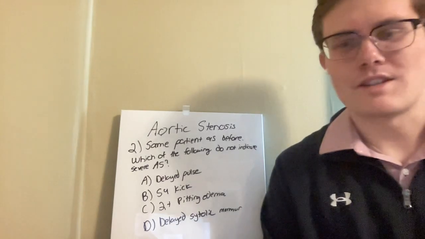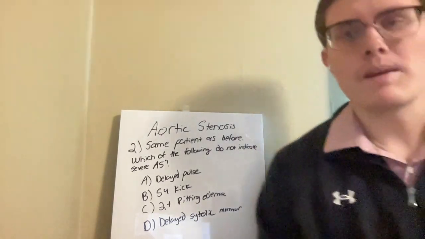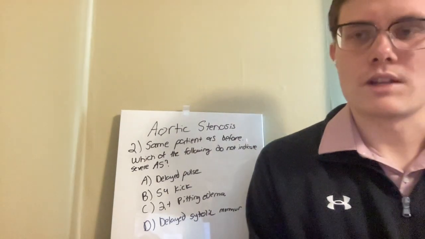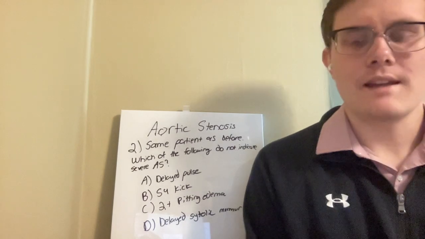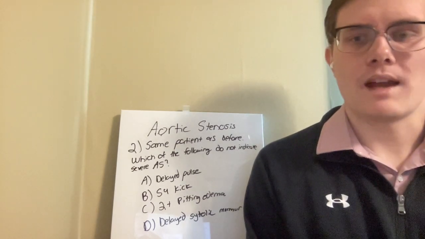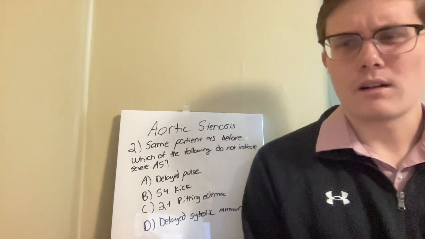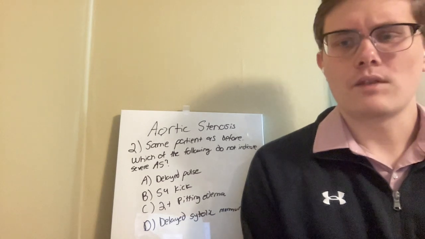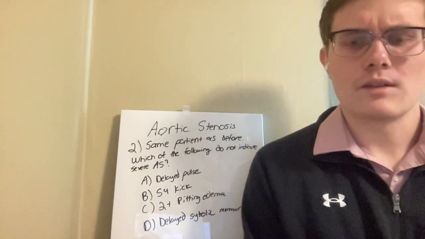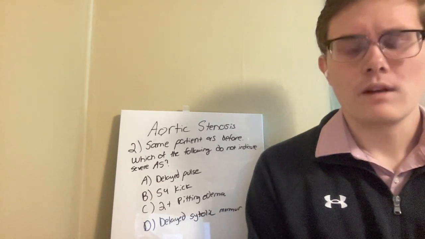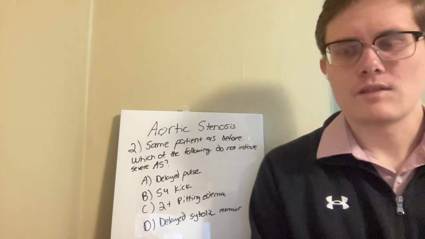And now we're back with question 2. We're going to use the same patient as we did in the last practice question. Our patient had come into the ED with substernal chest pain. Which of the following is not indicative of severe aortic stenosis? I'm going to let you pause the video now and come back whenever you're ready for the answer.